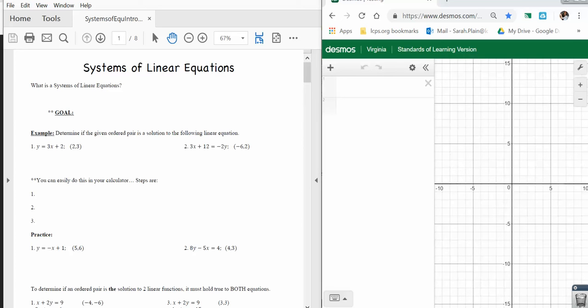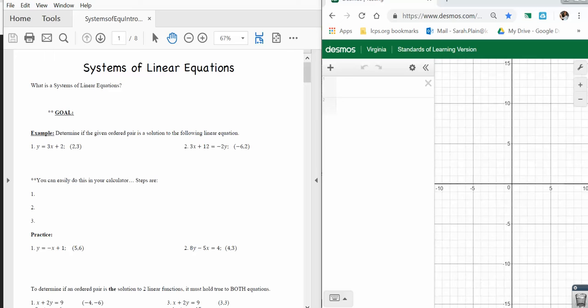Today we're going to start talking about graphing systems of linear equations and how we can use the calculator on Desmos to be able to verify solutions. So make sure you have this note sheet on your desk and make sure you have access to Desmos easily accessible for you to be able to practice as well. I recommend going through and highlighting the important vocabulary in this note sheet so you have it all down. Let's go ahead and look at the first question.